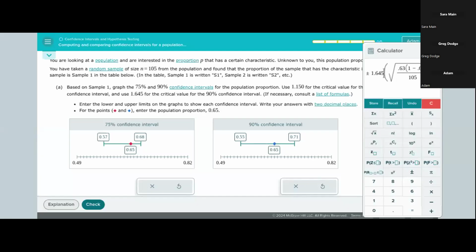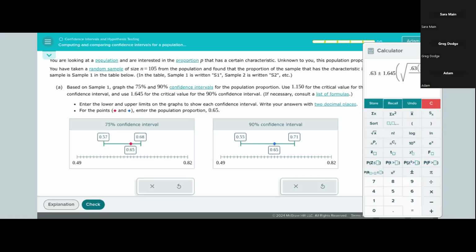Okay, so here is some of the calculation on the calculator for what we've done. Hopefully everybody at home has started doing theirs, but we're going to go ahead and have Adam enter the confidence intervals that we came up with, boundaries for the 75% and 90%. So we all agreed on 2 decimal places here at 0.57 and 0.68, and then 0.55 and 0.71. And just a reminder at home that the higher the confidence, the wider the interval. So that would make sense that the 90% is slightly bigger interval width than the 75.